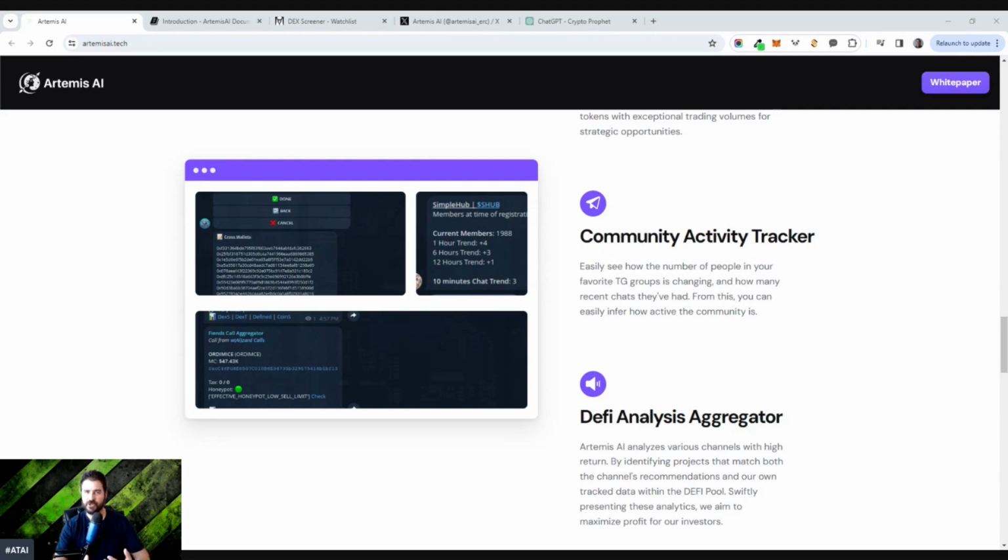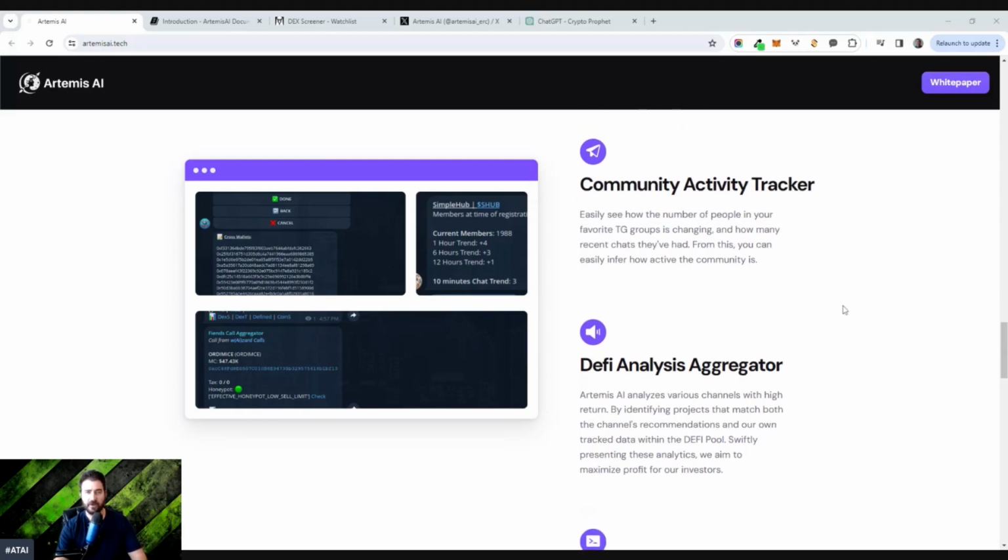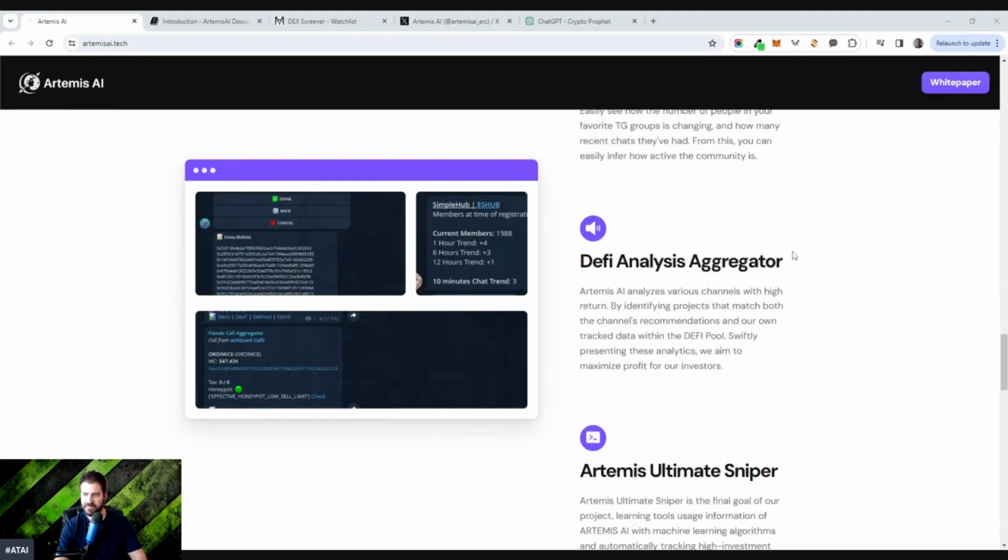You know that if there's a strong and active community that believes in the vision of the token, believes in the tokenomics, believes in what the actual token is trying to achieve, the better and more successful that token will usually be. And it's a very good indicator of whether it's a scam or not. If there's a large community, it's been around for 1, 2, or more years, there's a very good chance that they're an actual company trying to build out something of value, something with utility. And you want to look for that, right? And that's kind of what this is helping to do right here.